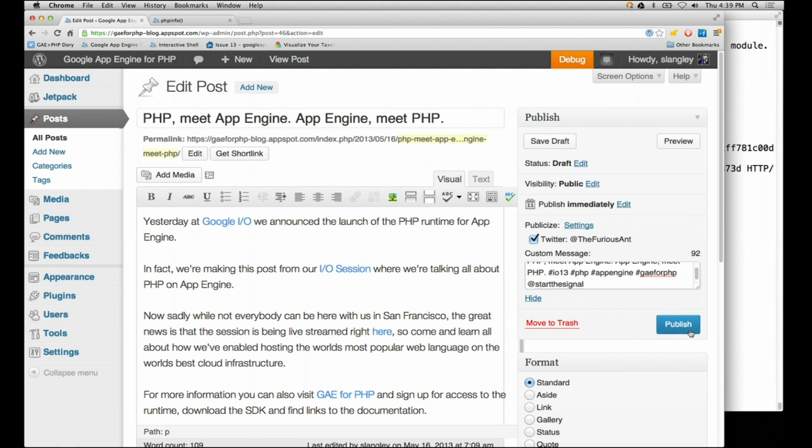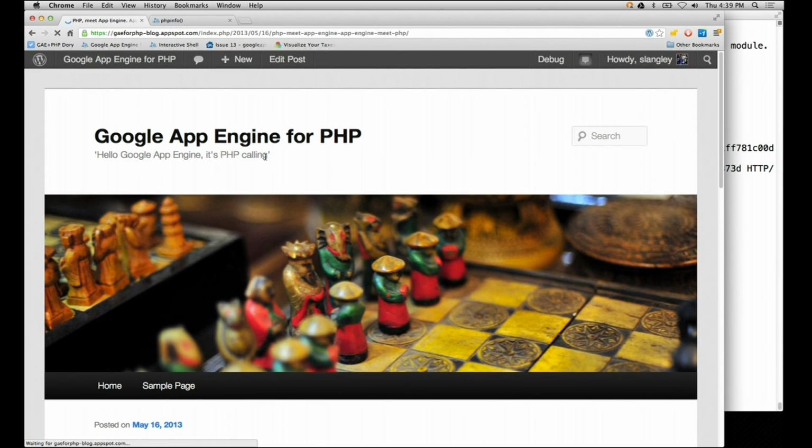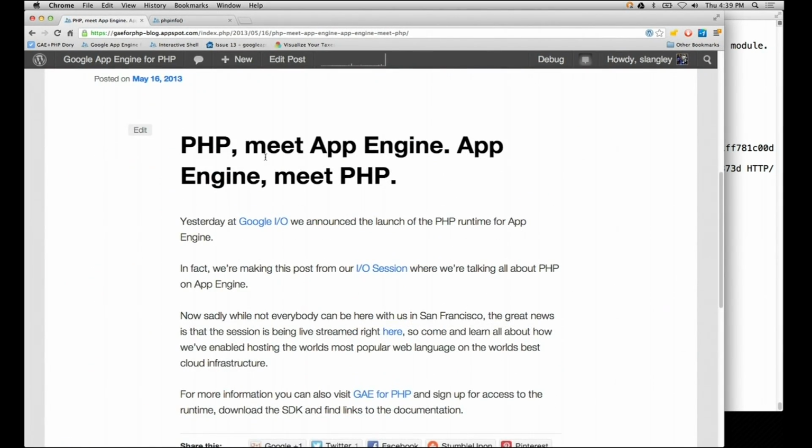And hit publish. And WordPress will go off and do what WordPress does best, and publish our post. And we can see at the top there it's saying post published, view post. So let's quickly jump in the front there and look at our front page, and hopefully we'll see our shiny new post. There we have it, WordPress post working.